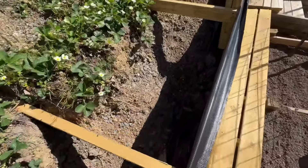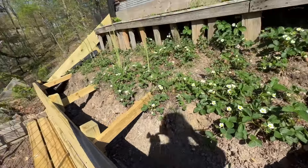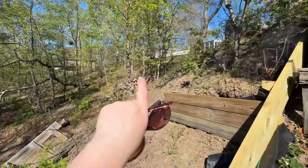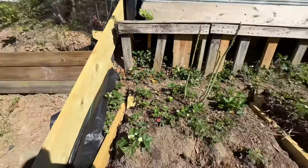I'll probably just wait to fill this bed. I'm probably going to fill it with some of that old wood over there in the wood pile — it's between mine and my neighbor's property but he lets me put some of my wood there too. That's probably what I'll fill this with.